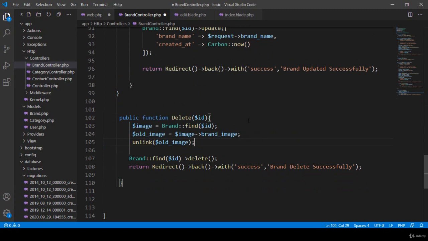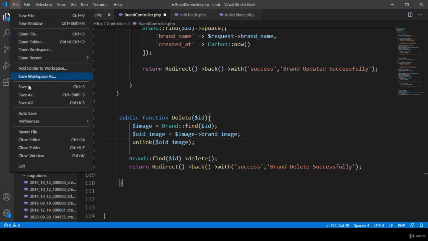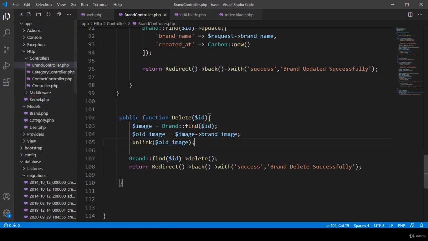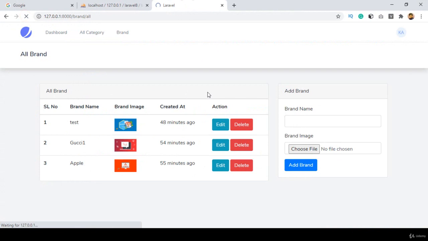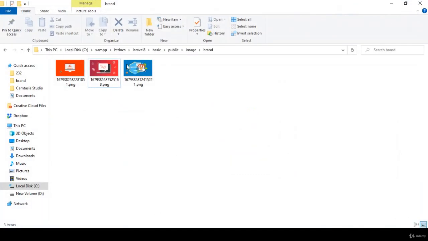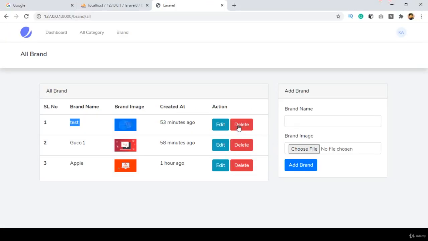So now let's check whether it's working perfectly or not. Click save all. And now go to your site and click refresh. And now I want to delete this one. There is an open card, and right now they have three pictures. I want to delete it. It asks me, are you sure you want to delete? If you click cancel, it will be okay. If you click okay.